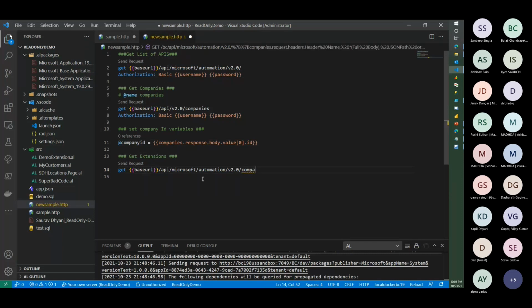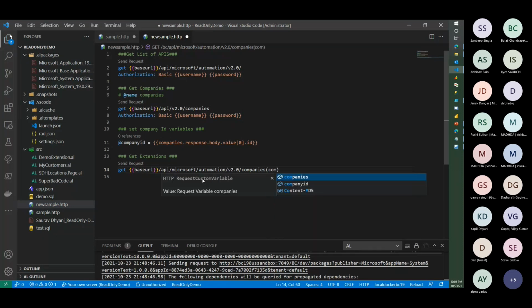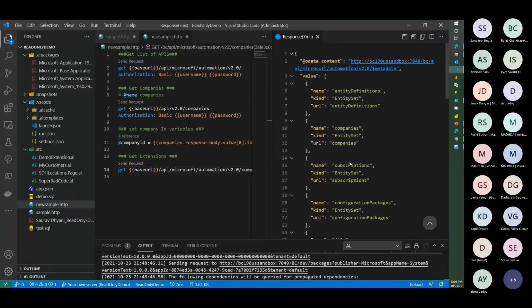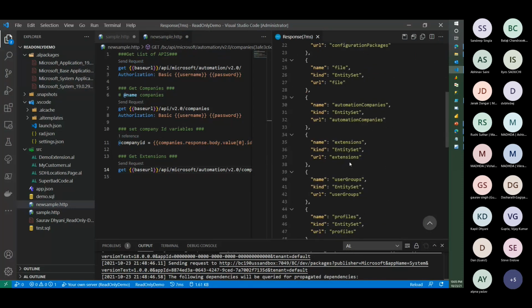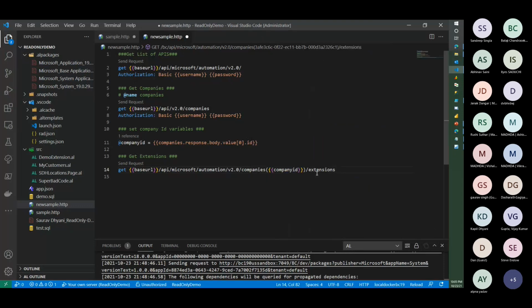And inside the company, I need the company ID. So I can do a company ID. This is my local variable here. And then I need to get the extension. So I need to check what is for that. The endpoint for that is this extensions. So I can see all the extensions based on this request, and I will just do the same authorization here, and let's run this.